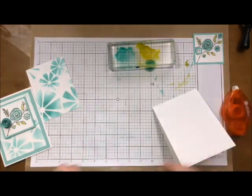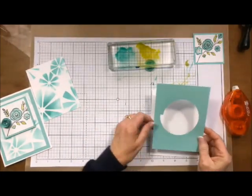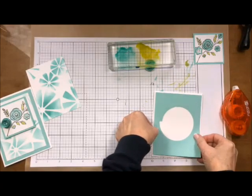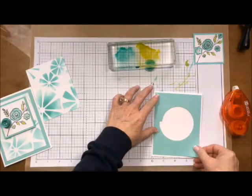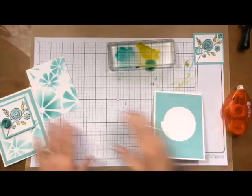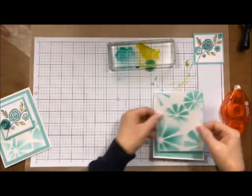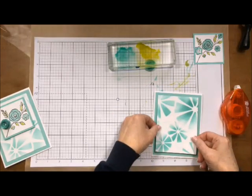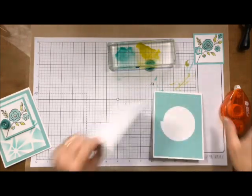And because the rosette gives it so much dimension, I didn't add any pop dots to this at all, any of our Journey foam squares to these, to the layers, all right? And then we're going to take and layer this on. Now, do I want it to go that way, or do I want it to go that way? I think I'm going to do it that way.